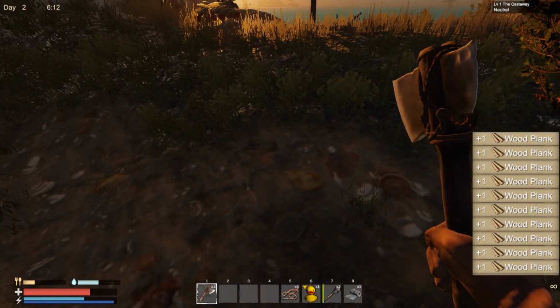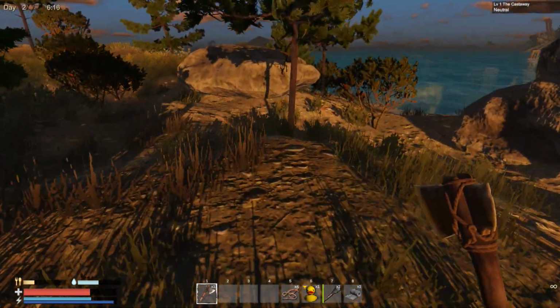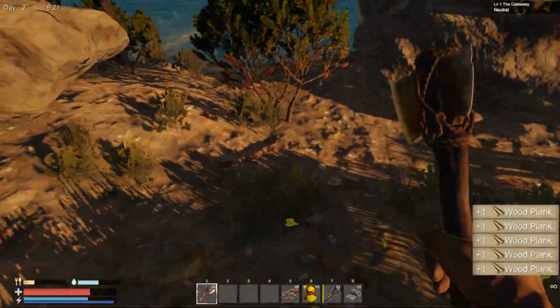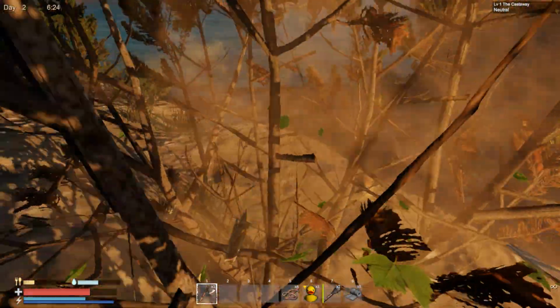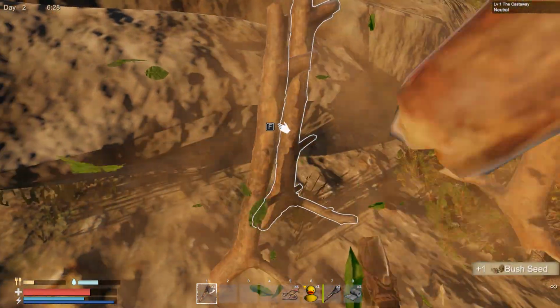So I am just trying to grab as much wood as we can possibly get. So it stacks to 50 now. I don't think that was a thing in the past, guys. I really don't. I'm not quite sure how quick these trees come back, but hopefully fairly quickly. Because we need the resources. We really do.